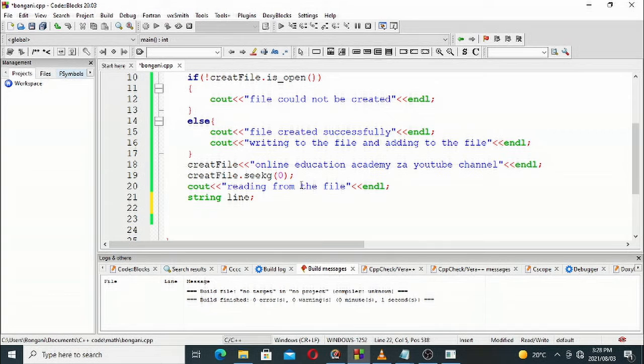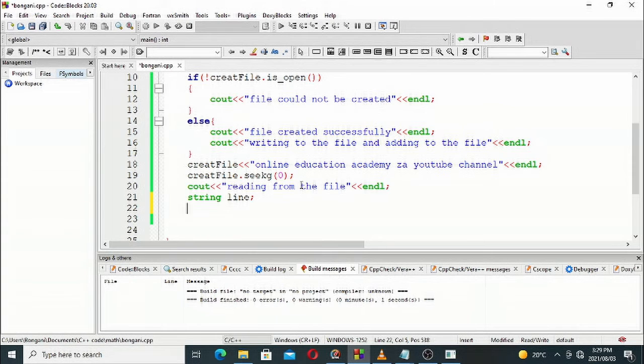So we use a while loop because we want to read while certain conditions are met. So a while loop is very effective here in this example, right?